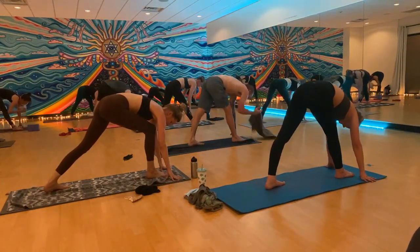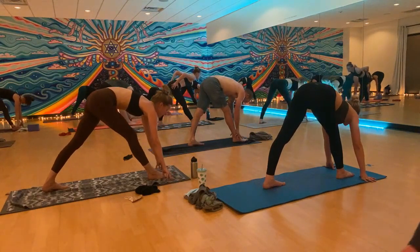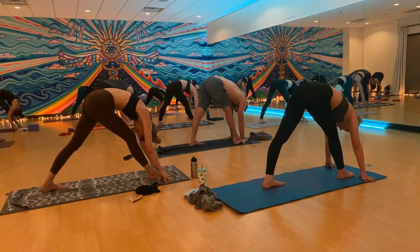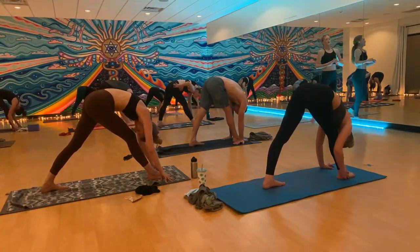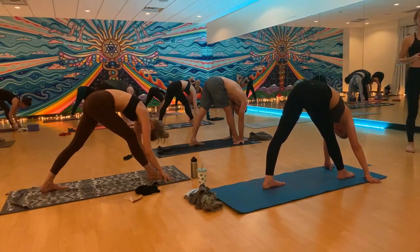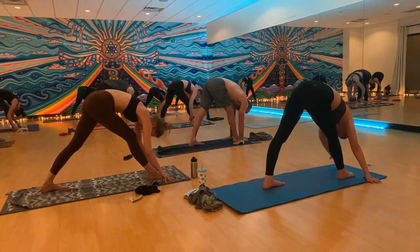Widen your stance. And then options here, you could take little pulses. You'll find another layer of depth with each out breath. Or maybe you just soften and round, keep your right hip pinning back. Your head is below your heart here. Use this time to slow down your breath, slow down your heart rate.